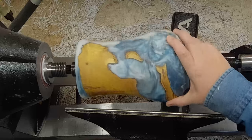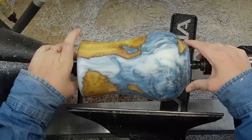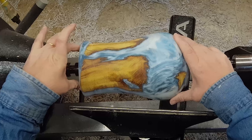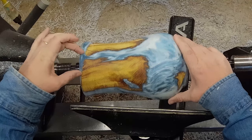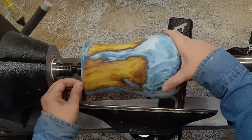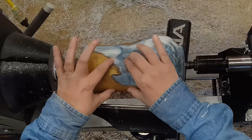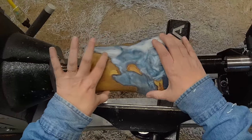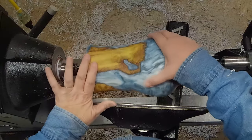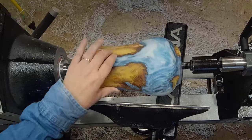Well, just after some measuring and everything, if I'm gonna do a lid, I am gonna have to bring this down. Which I'm gonna have to bring it down anyway because I need to get some of this extra epoxy off the top. I just don't want to lose too much because I am gonna have to bring this down a little bit more, going for kind of the same shape that my coffee pot was, but a little bit different.